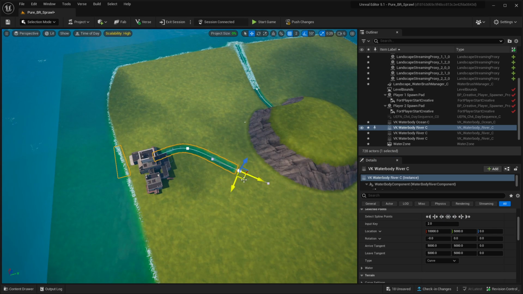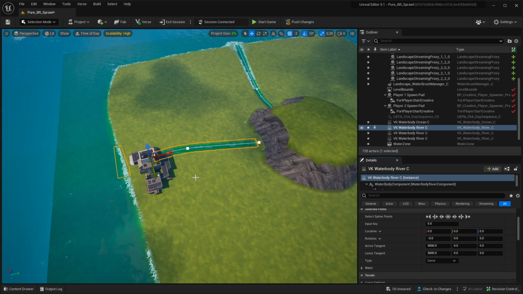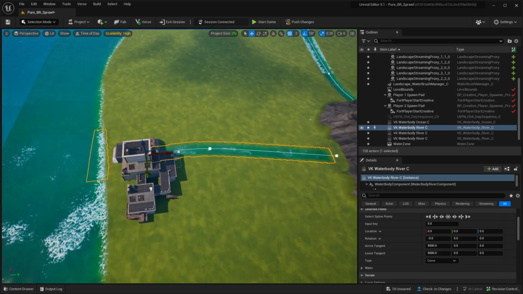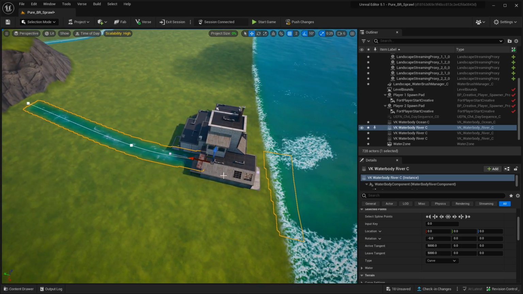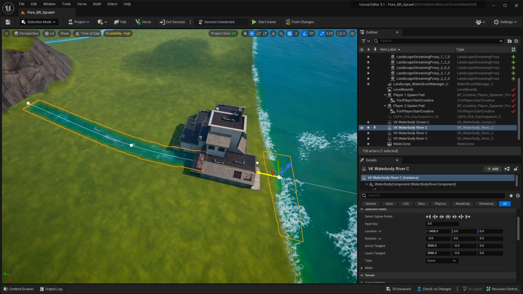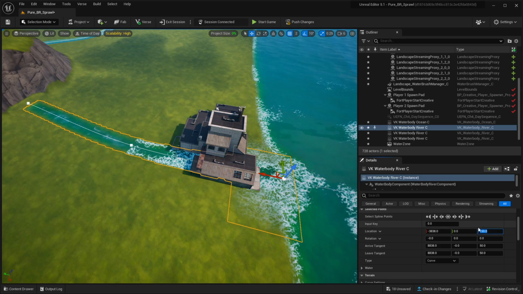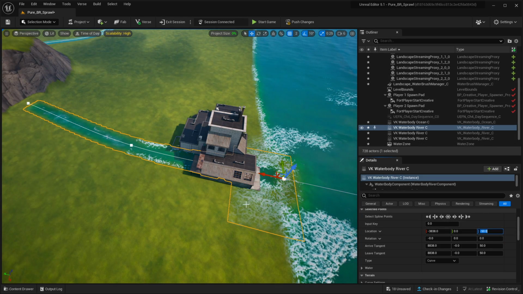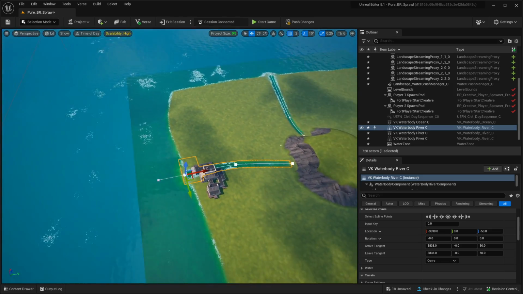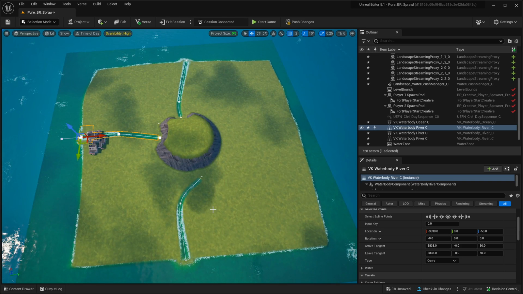Yeah, this point right here. There we go. And then the first point. There you go. And negative 50. So a lot of the work that you do will be in the outliner and the details tab. So again, that starts to give me a little bit of an idea of where I want everything.